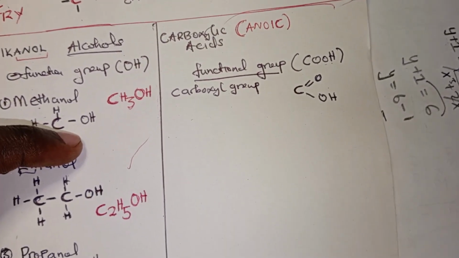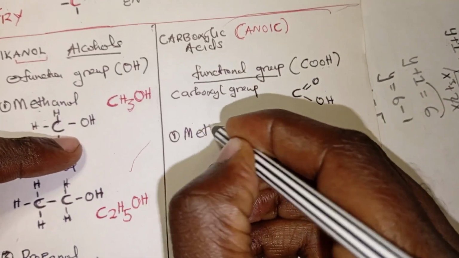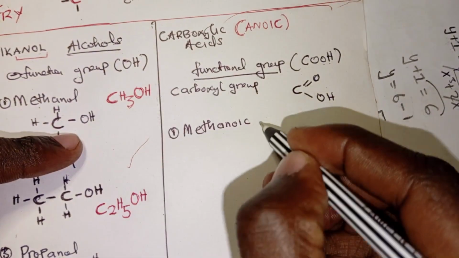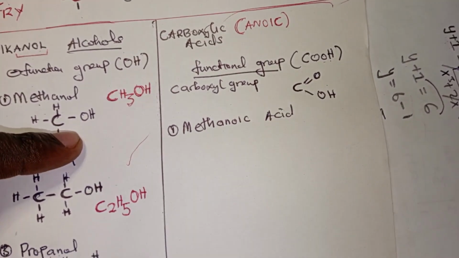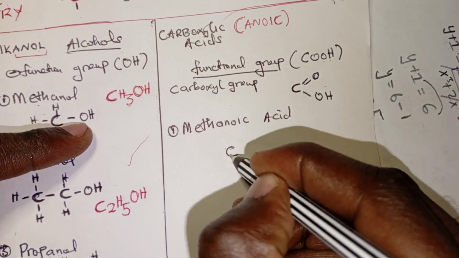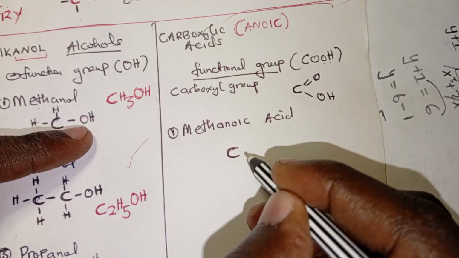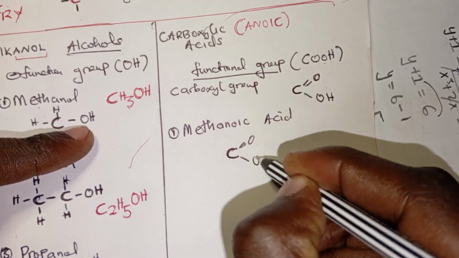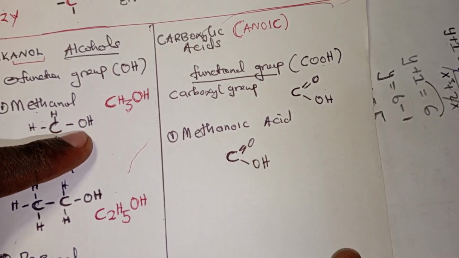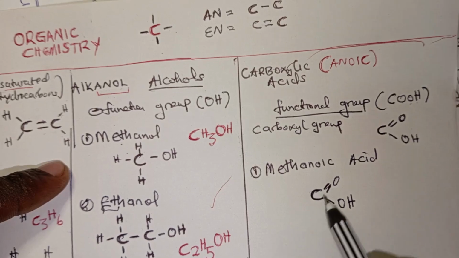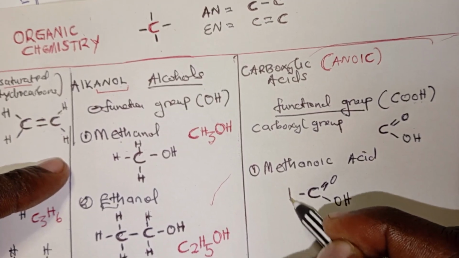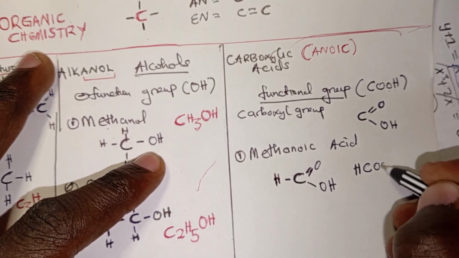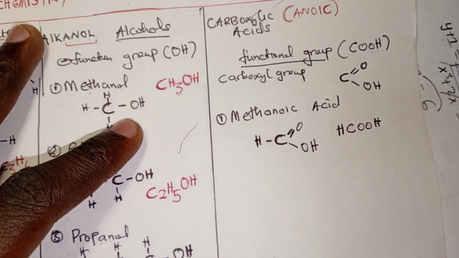Okay, so again, we are going to start with the first member. Number one is meth. Their surname is anoic, so we write methanoic acid, because they are acids. Meth means one, so you write one carbon. Then you add the functional group on this same carbon, COOH. Now remember what we said, carbon should have how many bonds? 4. How many bonds are here? 1, 2, 3. So it needs one more, which comes here. This is methanoic acid, and we write it as H, this H here, and then COOH, the functional group. As simple as that. That's the molecular formula.